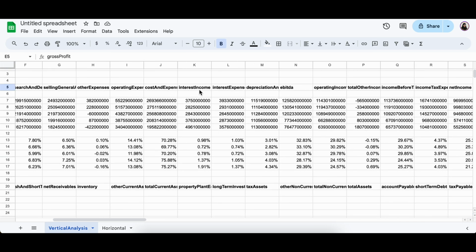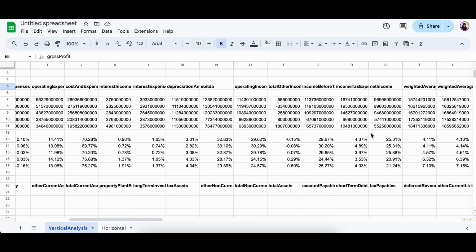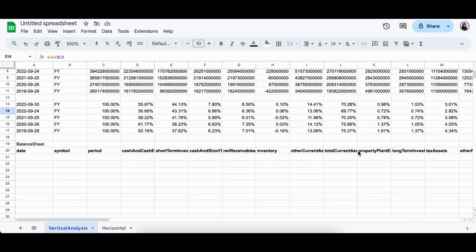Then you also have net income. The same principle applies here. It is also a profit measure, but after deducting all other expenses. And as you can see with Apple shares, you have great net income. You can also compare the company to its closest peers and choose the stock with the highest ratio. But not only this, you should also take other ratios and analyze other financial statements closely.